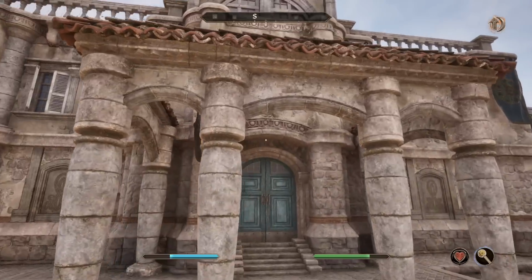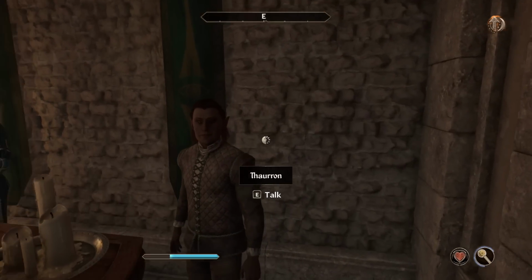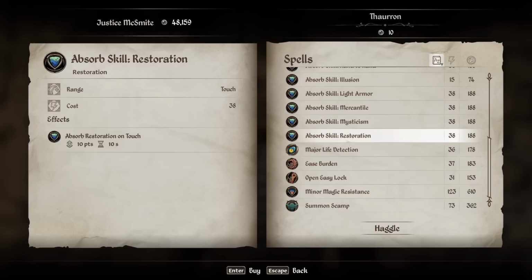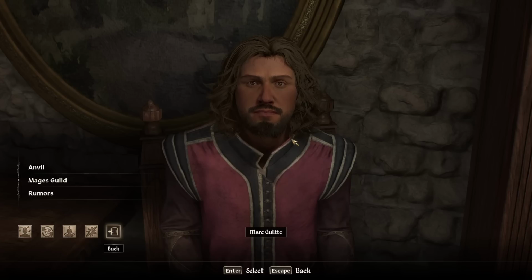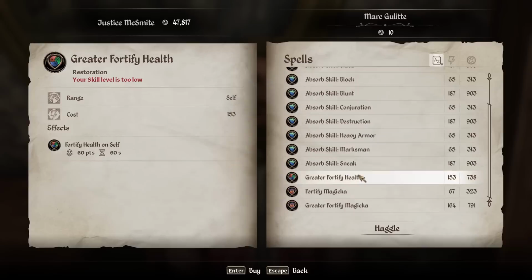Right near the main gate, there's a Mage Hall, and we're looking for this guy with the lovely imp, Sparky. He sells a bunch of absorb spells, basically absorb attributes, absorb skills, a lot of cool stuff. But what we're looking for here is absorb health and absorb endurance. And you can find these spells among all the mages, like Marc Gullet will sell us Consume Health and a bunch of stuff that we also will need.